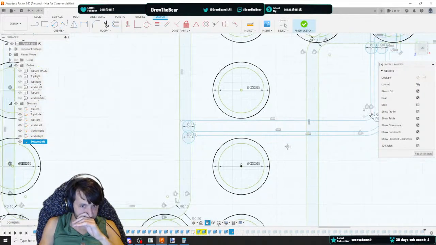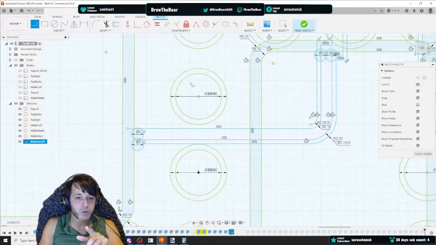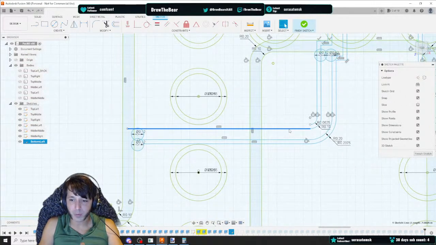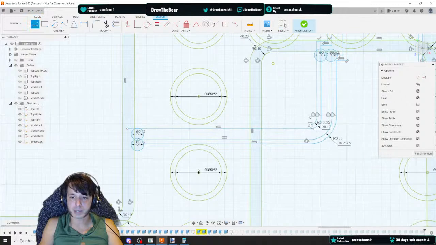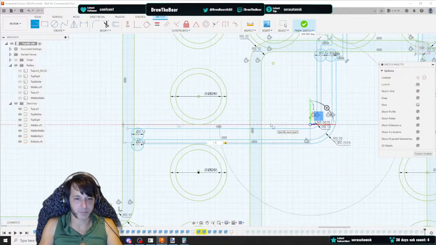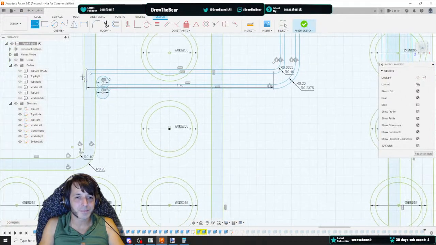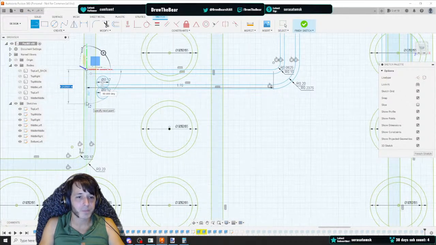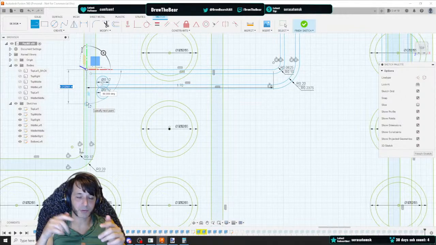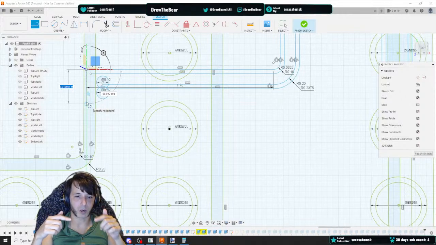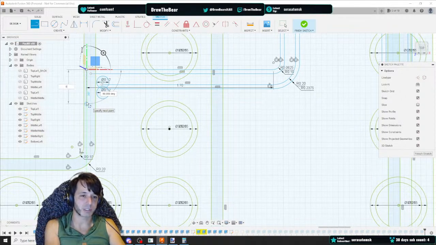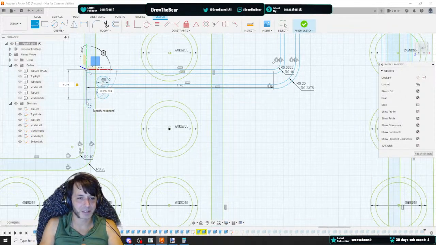Okay, so there's one more, which I need to take this length, 1.6625, and add 0.0375, which is 1.7. The distance here, 1.7. And then this needs to be 0.0375 plus 0.1 plus 0.1 plus 0.0375, which is 0.275.